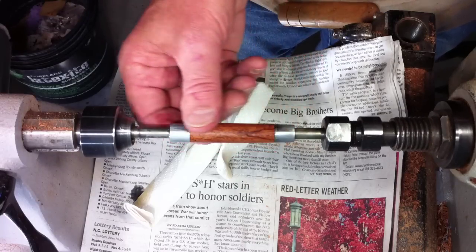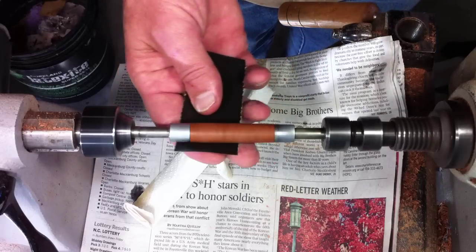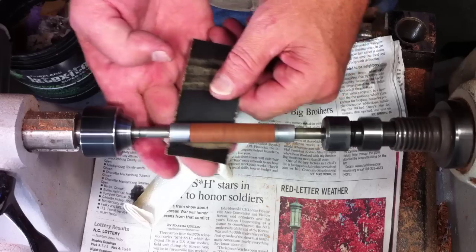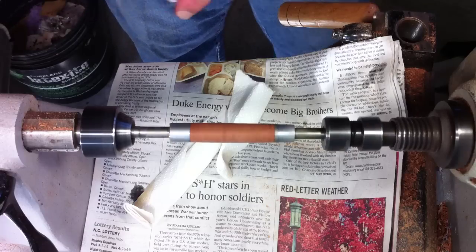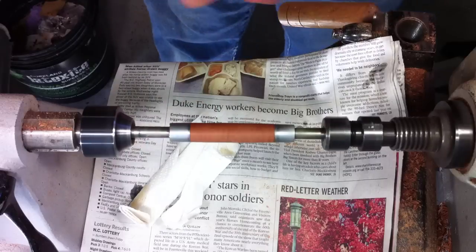It feels very nice and smooth, but we'll go ahead and touch it up with a little bit of 600 grit sandpaper, just in case there's any ridges or anything in it. We don't need to sand much, just a little bit. Wipe that off. And then we'll do it again.